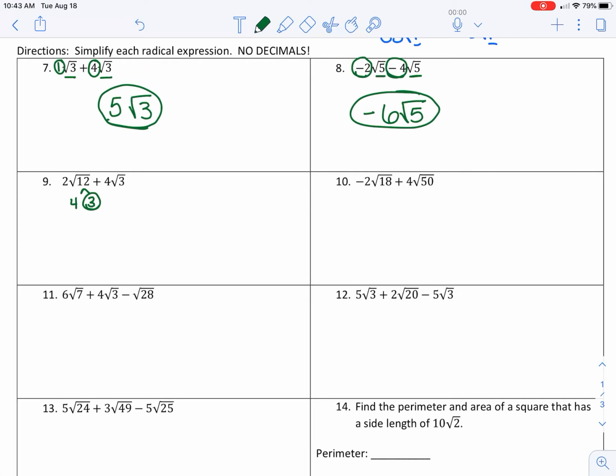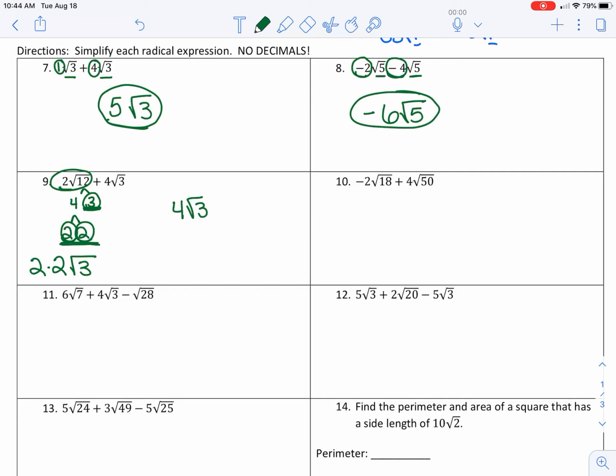But 3 is prime, and 4 can get broken down to 2 and 2. So if I look at this, I already have the 2 out front. I have a pair of 2s, so I'm going to bring one of those out because couples like to go out. And then I am going to leave the loner that I have here. He's going to stay inside. Okay, so that loner 3 is staying inside. So I end up with 2 times 2 is 4 root 3. That's my simplified version of 2 root 12.